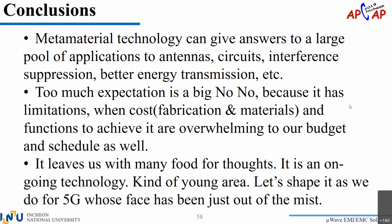Yeah, one more question is, can any other material be combined with metamaterials as absorbers for better performance? Correct. Yeah, I could pick a question from the chat window. There was carbon. So carbon can be one of the quite cooperative materials which go with the Teflon meta-pattern layers. Carbon or glass. Glass can work for you too.